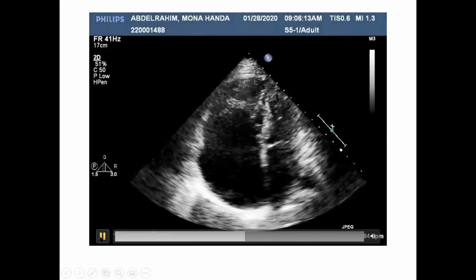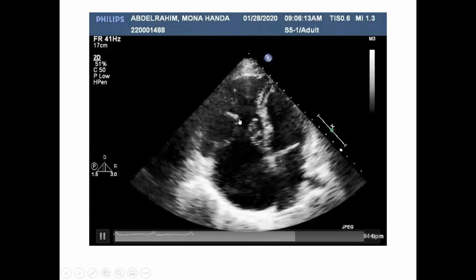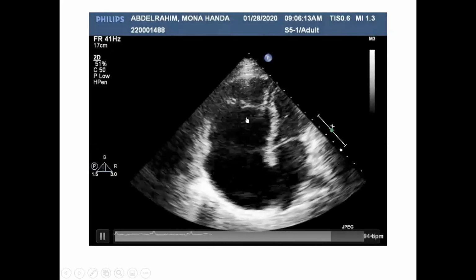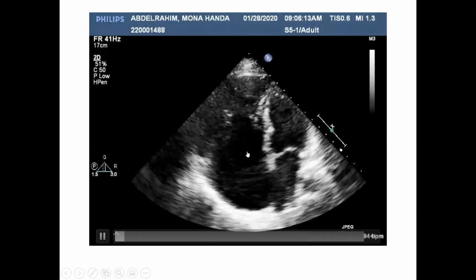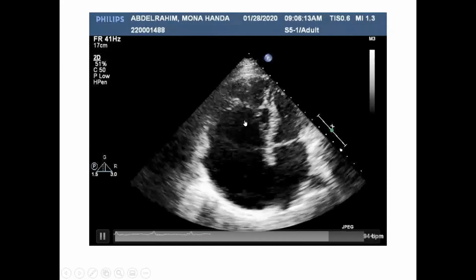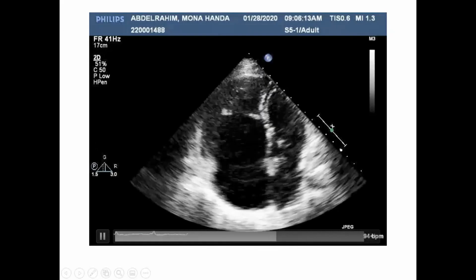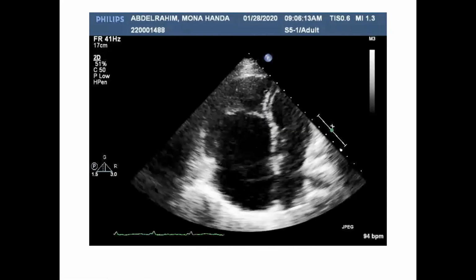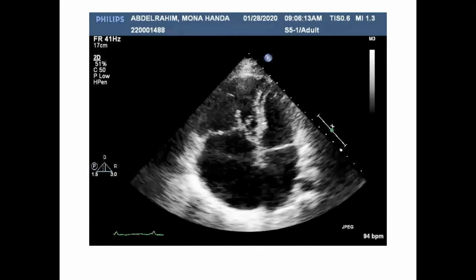Actually, it's a little bit inverted image. So you can see that this is the right side, and the tricuspid valve is closing here, while the mitral is closing up here. And this distance is more than 2 centimeters. Usually they tell you in adults this much centimeter, then 1.5 centimeter. But I'll give you another more accurate measurement, which you can apply in different sizes of the hearts.